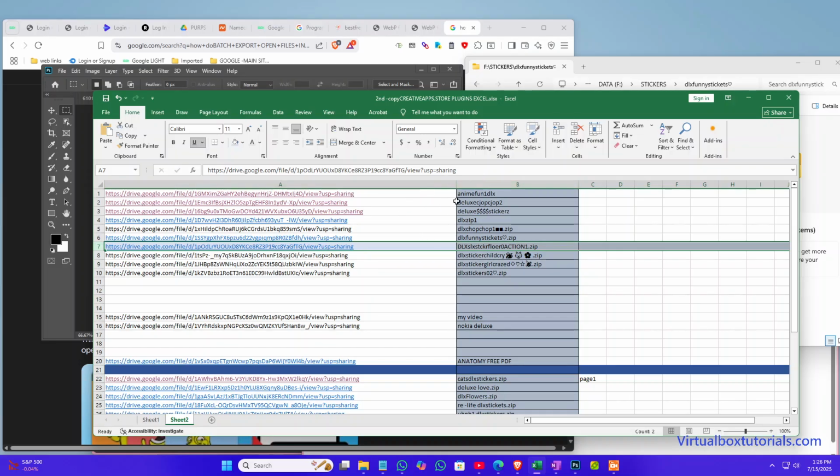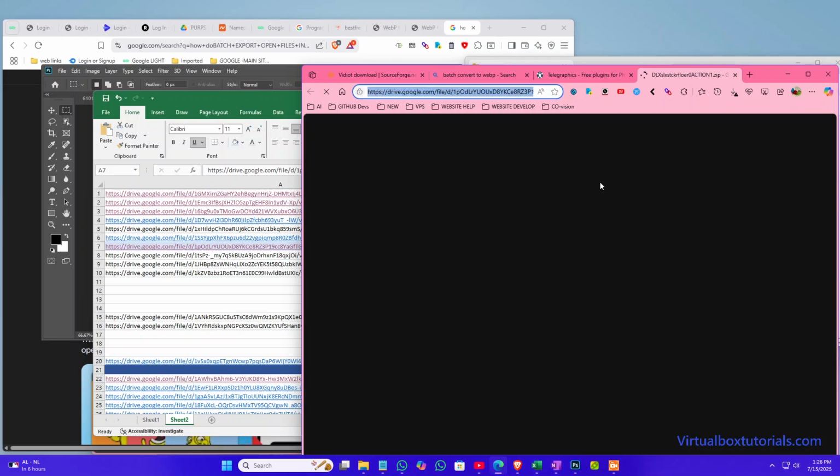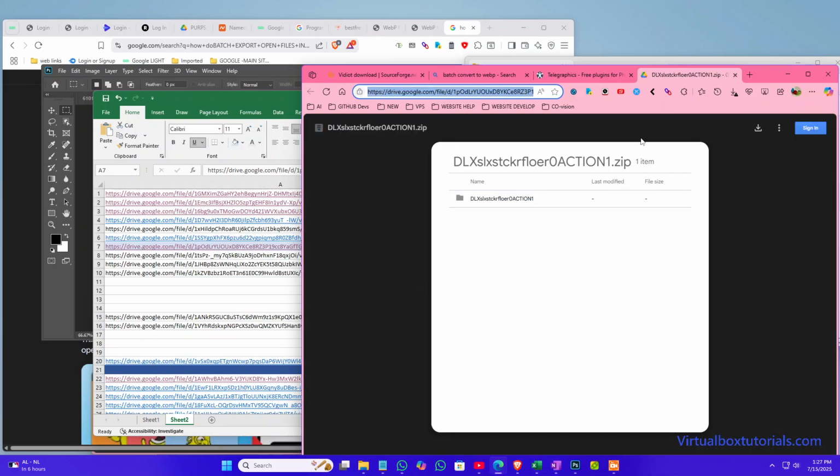Now, this isn't always the case. Just in this particular instance, I probably didn't realize at the time that they could have been saved differently. But, for example, this pack was downloaded. So if I was to click on this link, it would open up the Google Drive and ask me, do I want to download it? And this would be the public view.